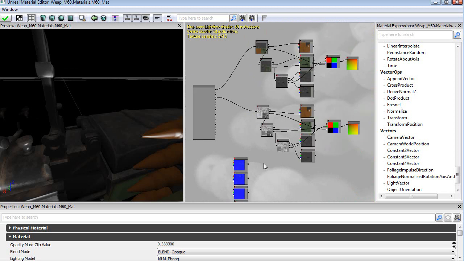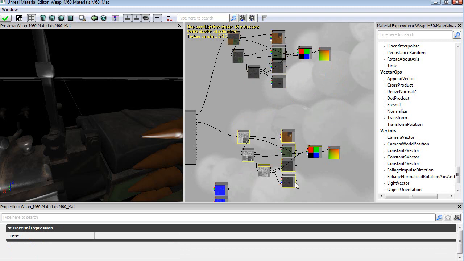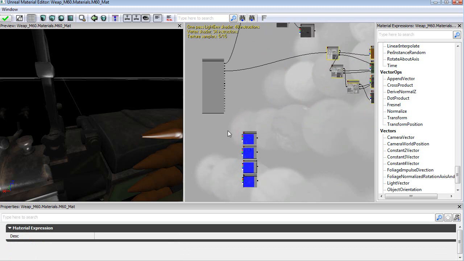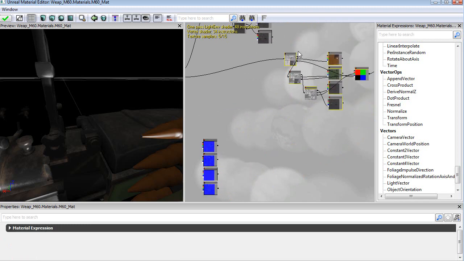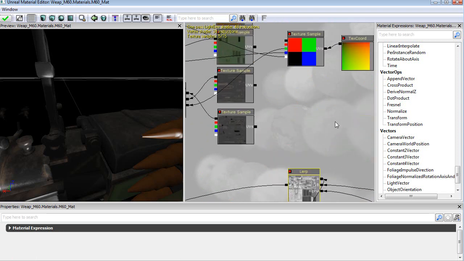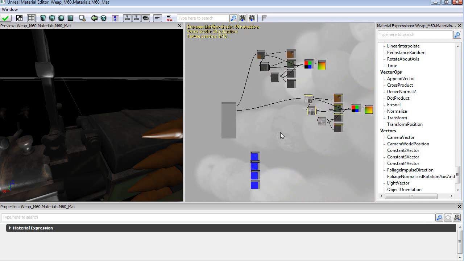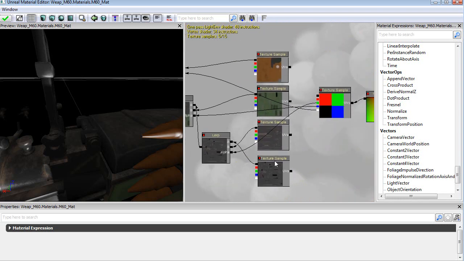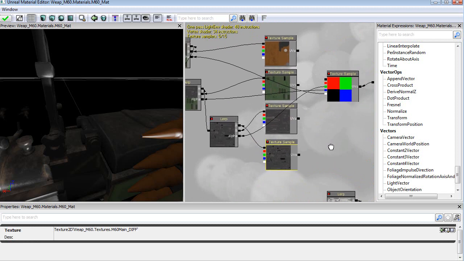Alright, so last but not least, we need to do our normal map. So what I'm going to do is I'm just going to kind of give myself a wide berth. Now there's two ways I can do this. One, I can copy this and insert my normal map names. But I wouldn't want to copy this one because it's tied into the spec. I can copy this one and insert my normal maps. Easy. Easy as pie. Okay, just click this, plug in the normal map name. In fact, I can pretty much just rename it NM.